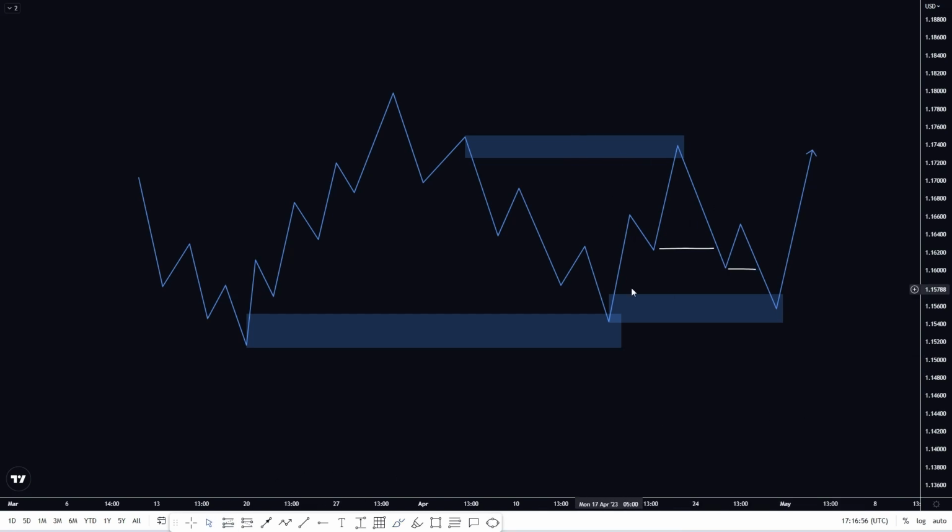So this is the best way to identify these areas of support and these areas of resistance when we're looking to call a potential reversal. And we're going to have a little look at that now on the charts, where I'm going to be talking through how you can actually see these potential areas, how they are slightly different dependent on which trend we're in, and also how it can be seen fractally.